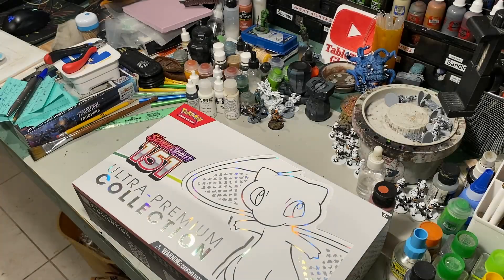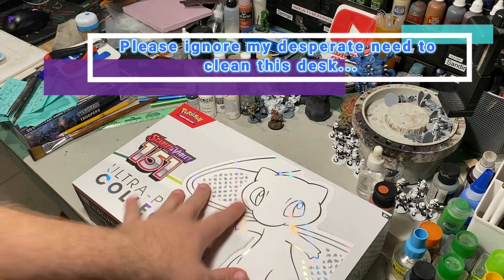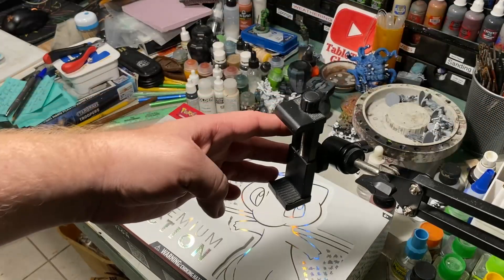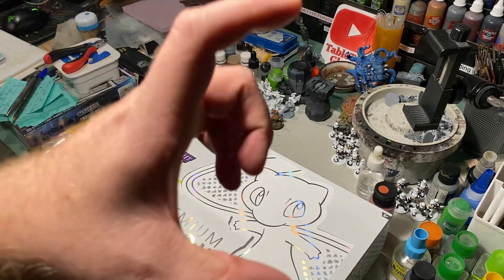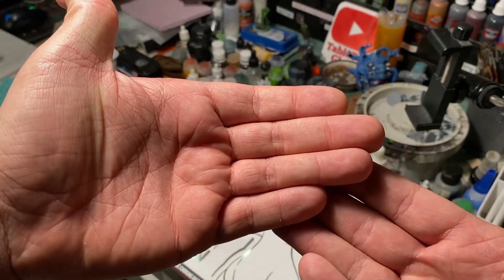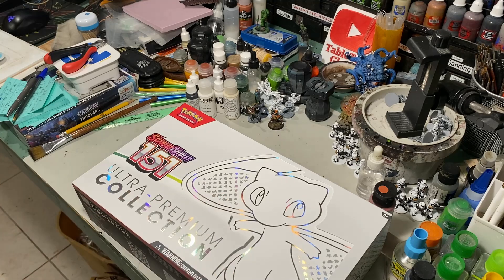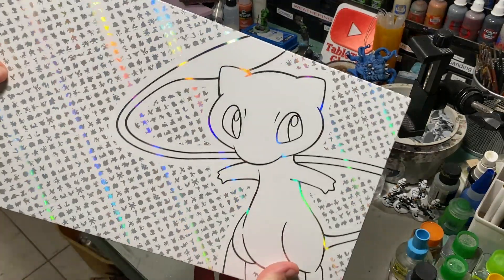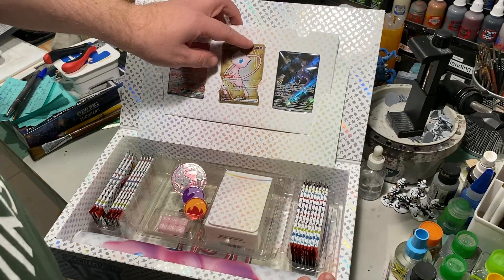Hi there folks. Normally you guys don't get to see this much of the desk, nor do you see it from this angle. We're going to be opening up this Pokemon box — this was the best way I could think to record this. Normally I use this boom and that gets you guys pretty close to the action. I will probably crop it down at times so it's a little easier to see things, and I will also try and open any packs directly in front of the camera. But man, I don't know how well that's coming across — that is crazy holographic.